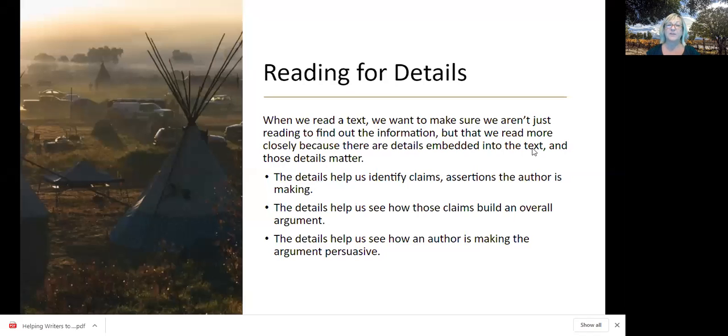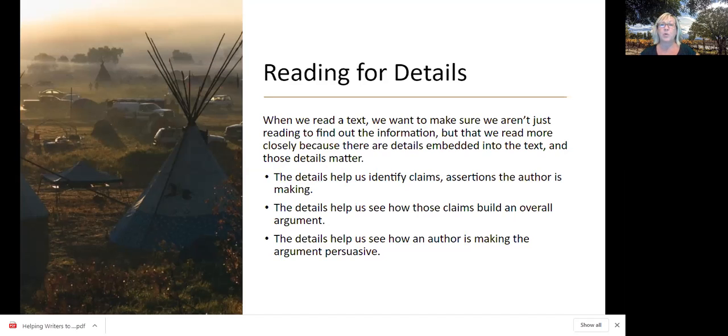Hi. Over the years, you've gotten really good at reading for information, reading for the story. But reading analytically requires that you go below the general idea of a story and look at details that help you recognize claims that an author is making implicitly without saying it straight up, as well as the overall argument that an author wants you to walk away with.